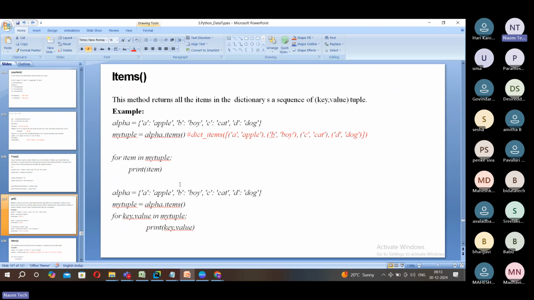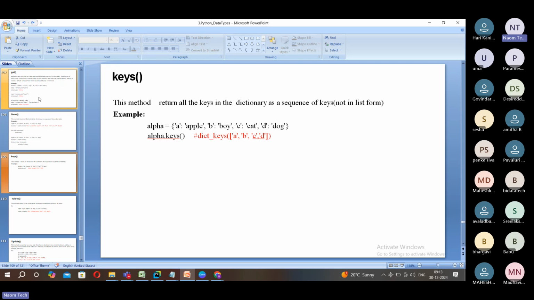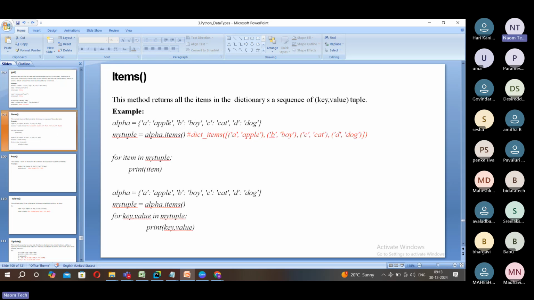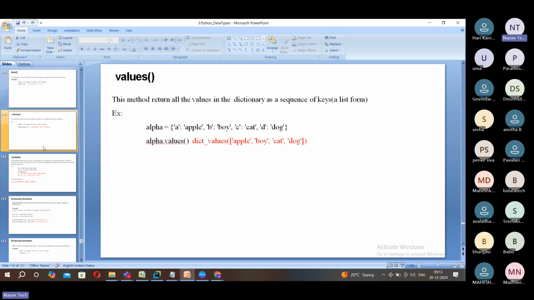Similarly, you can apply get that way. You can apply it on many of these, something like email, all that, friends. Got it? So next after that is keys. Sorry, items, this is discussed. We are already familiar with this. We just discussed this in detail. Next after that, keys. This is also discussed. Values. This is also discussed.